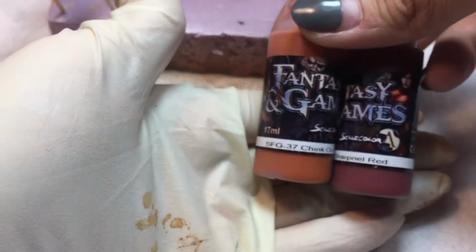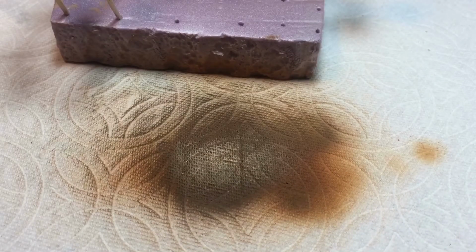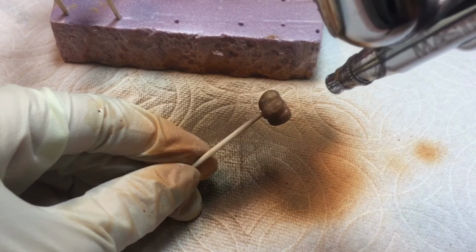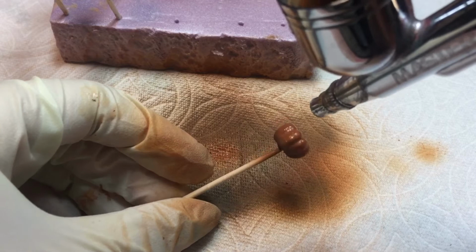Alright, next is the darker red pumpkin. So I'm going to mix these two colors 50-50, just an orange and a red, and use that as my base color on the next set. Same exact thing, 45 degrees down, just all over. You get it by now.